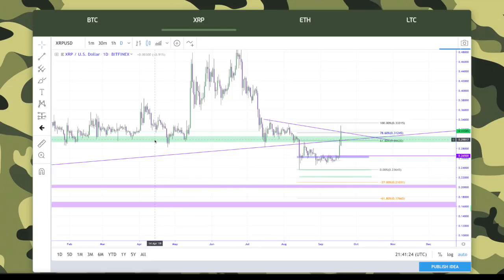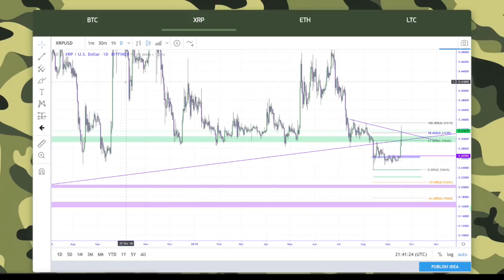Now, one thing you have to realize with XRP is whenever you see a large manipulative jump or even a dump, but more importantly when you do see a pump, it's very likely, more often than not, that XRP will begin pushing back lower. It's only during actual euphoric and parabolic bull runs that you see phenomenal growth to the upside, whereas in reality, normally it will always come back down. And you can see that time and time again with XRP.